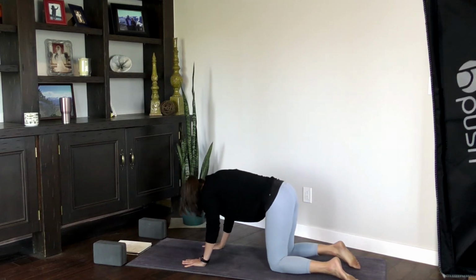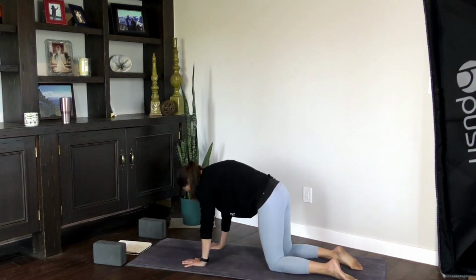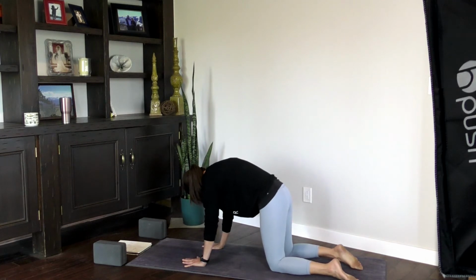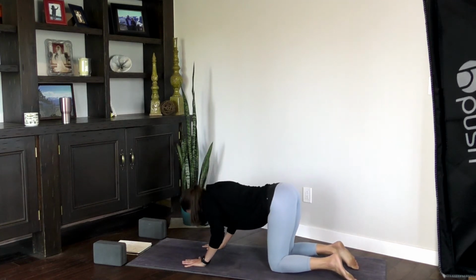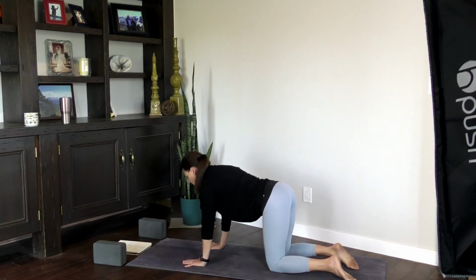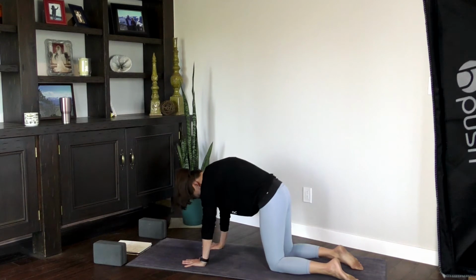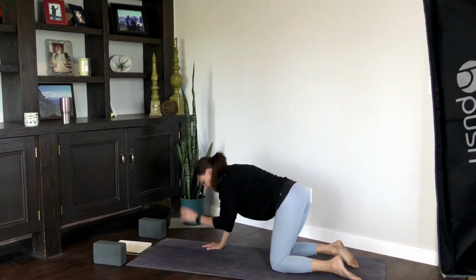2 more, inhale. And exhale. All right, this last one, the deepest yet. Inhale, really open up. Chest presses through the gateway of your shoulders. And then slowly round, chin to chest, a little bit deeper. And coming back into your tabletop.